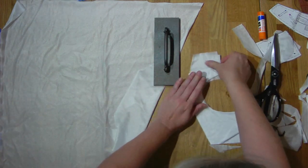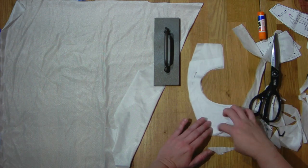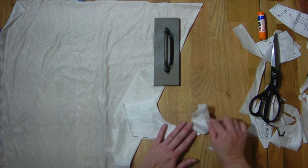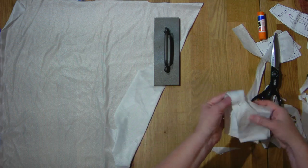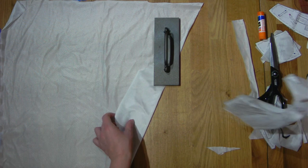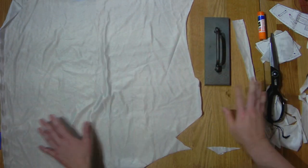And so I really wanted to use the fabric as a guide. I could have just taken the fabric off and laid the fabric on there, but I wanted to make sure that I had the same amount of extra on here for that bridge. So this one is all ready for the outer layer. And then you're gonna do the same for everything else. I'm gonna set this one aside.